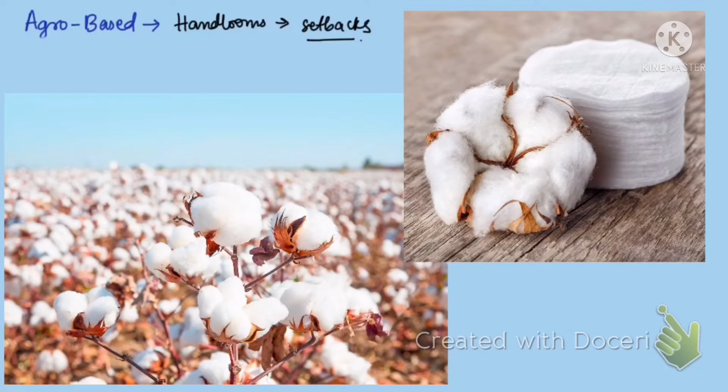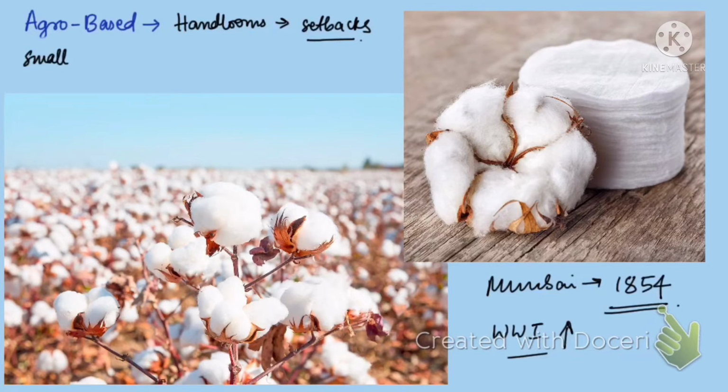The first successful textile mill was established in Mumbai in 1854. This is important, you have to remember this. And at the time of the First World War, there was a demand for our Indian-made clothes, so at that time the industries had prospered a little bit, but after that, again declined. So these cotton textile industries are carried out in small-scale production also, large-scale production also, and khadi spinning is done in cottage industry also. Mainly, these cotton industries are set up near Maharashtra and Gujarat because it has a long concentration of cotton growing belt.